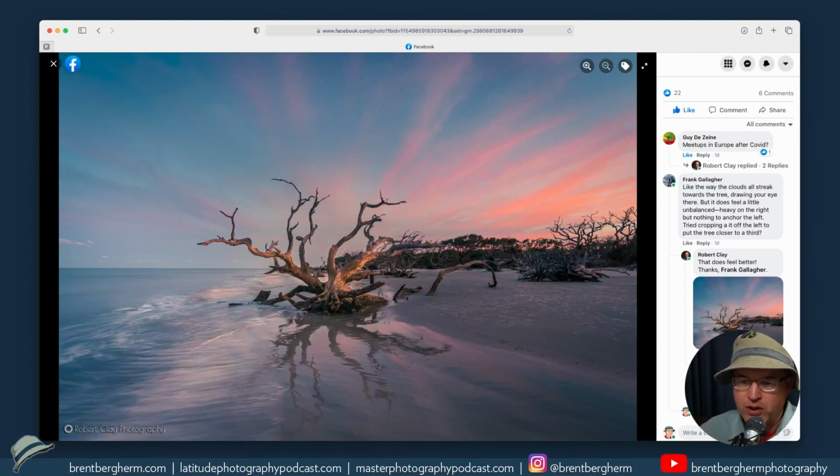I want to talk about the lines really quick first. There are more implied lines. We do have the water. That's what I really wanted to look at, that water coming into the subject, and then the rays of the clouds coming out of the subject, or you could say coming into the subject as well. And then, of course, just the chaos that is the subject itself. And there's a lot of beauty there.